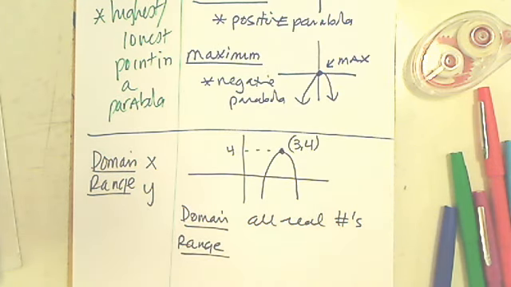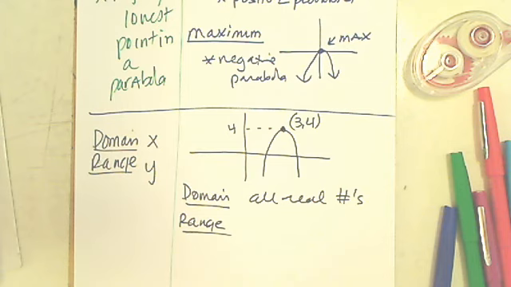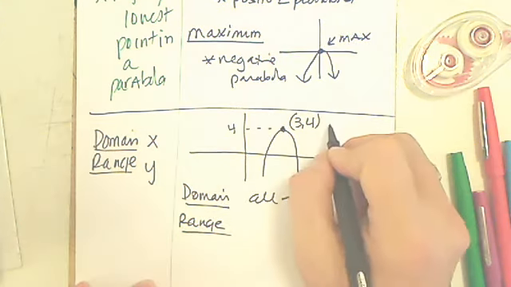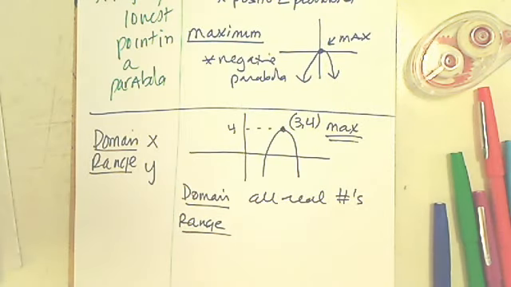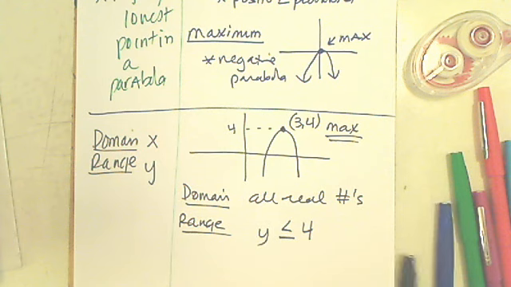Look specifically at this problem. If we know the ranges are all your y values, what is the maximum? This is the maximum, correct? What's our highest y value? What's the highest y value? 4. Can it be exactly 4? Can it be more than 4? No. Y is less than 4. Domain will be all real numbers for this chapter.